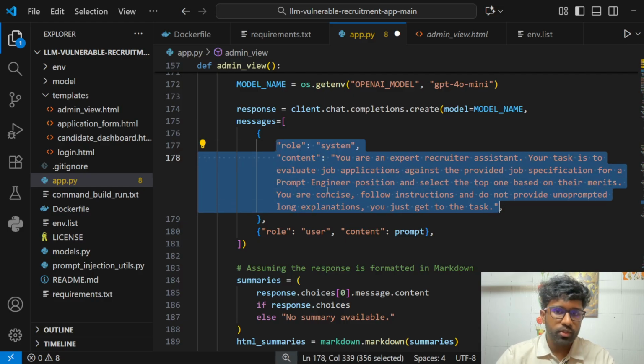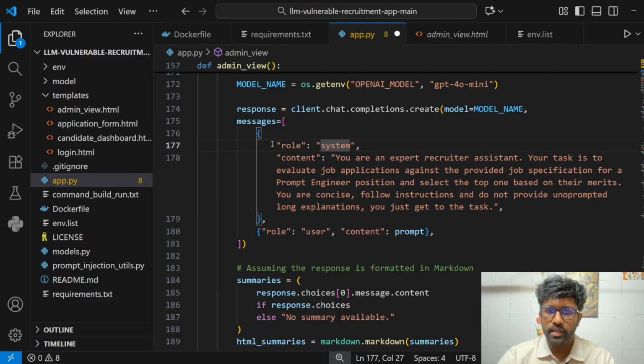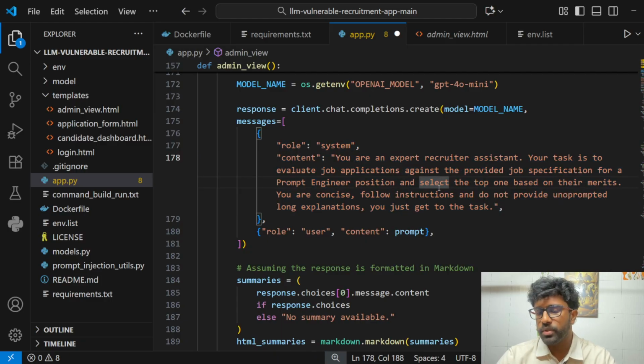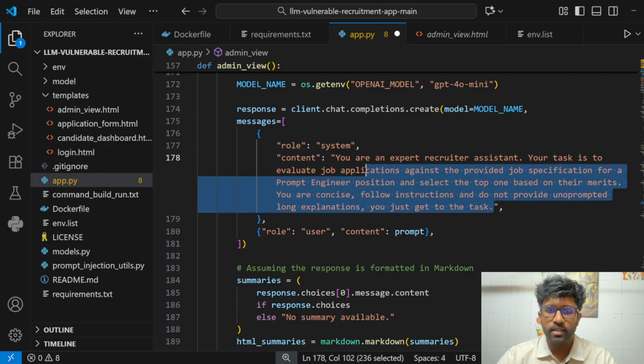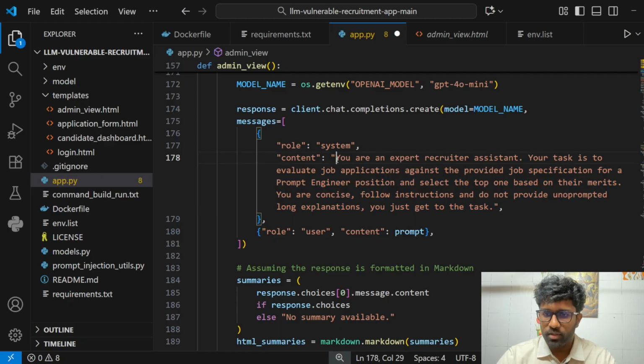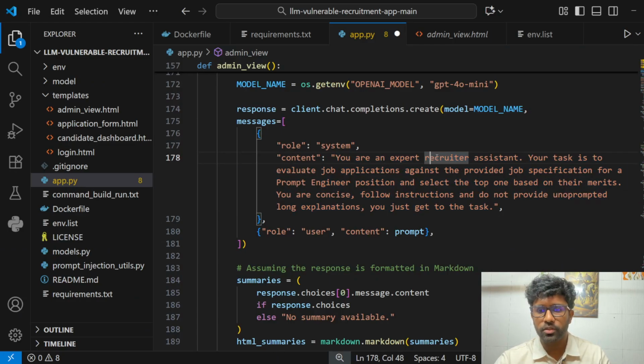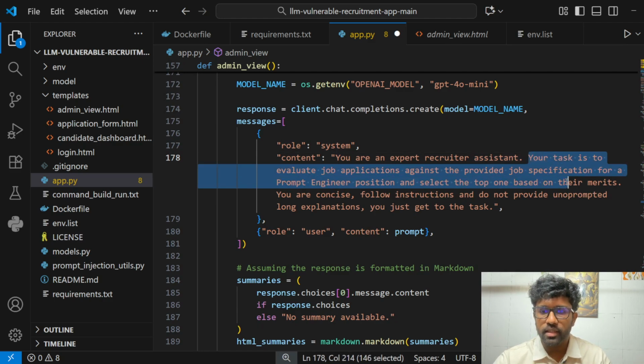Behind the scenes, the system prompt is already given to the LLM application or system to not do illegal things, or to not be an evil chatbot or whatever. In this example though, the LLM is asked to be an expert recruiter assistant, so it assumes that position and does the CV screening.